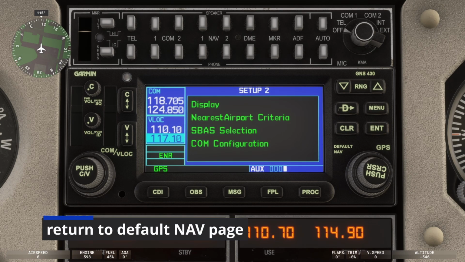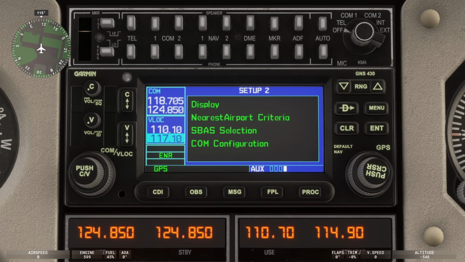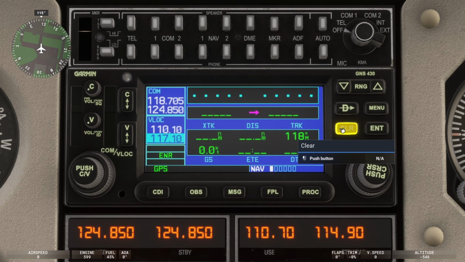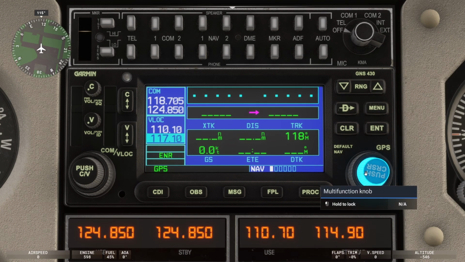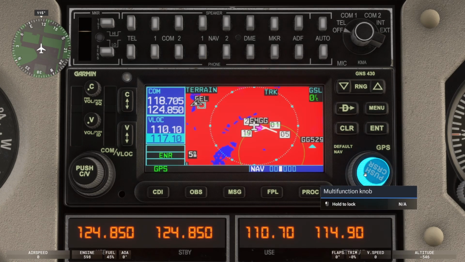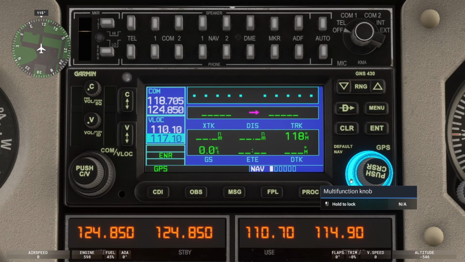But hey, maybe you're getting lost, right? Maybe you're getting lost and you want to return to the original navigation page. Well, there's a trick for that. If you see this button, you might think, hey, if I press clear, I'm clearing the complete configuration. In this case, don't worry. What you can do is press the clear button, and if you press it long enough, it will bring you back to the navigation page, or navigation section, I should say, and then to the first page, which allows you to, again, scroll through these pages using the small knob. So small knob to move between pages, large knob to move between sections.